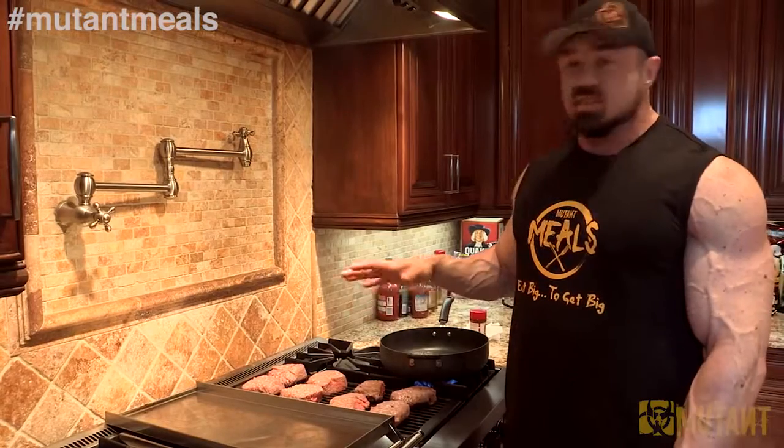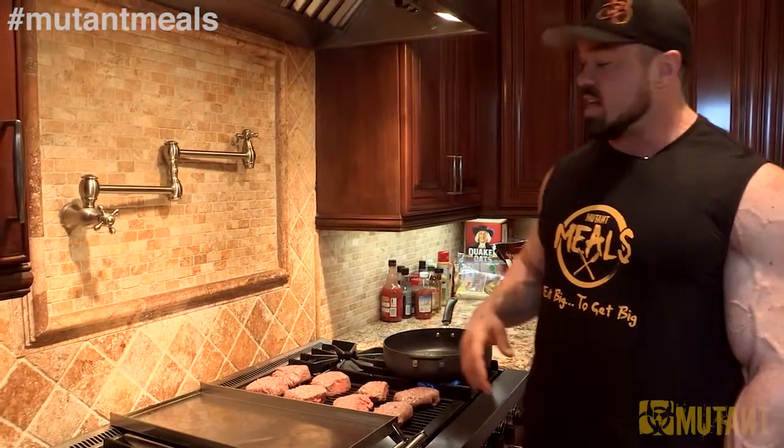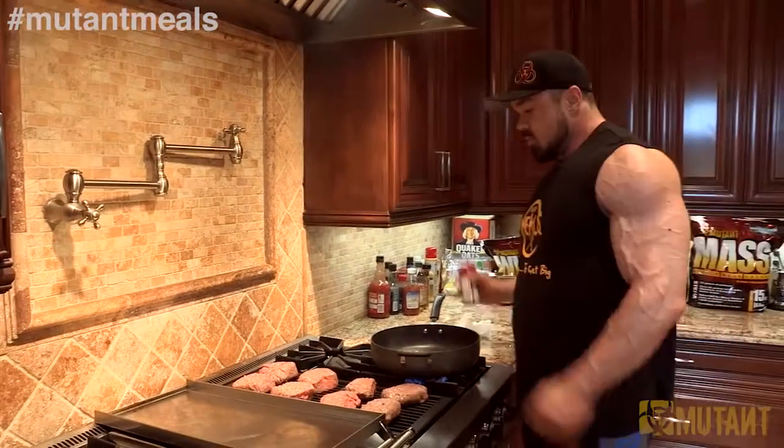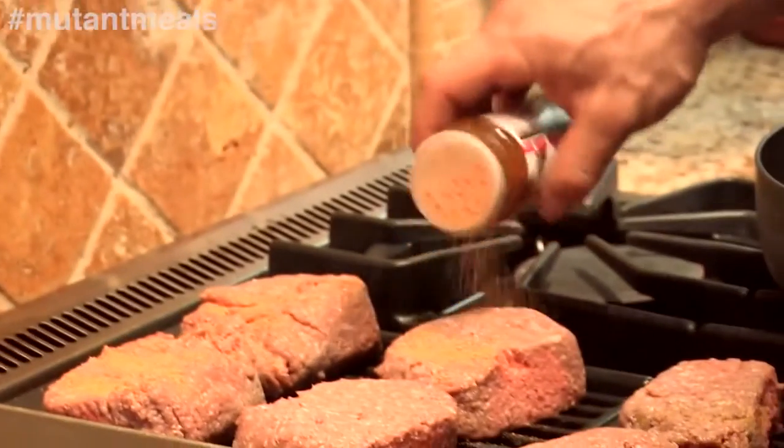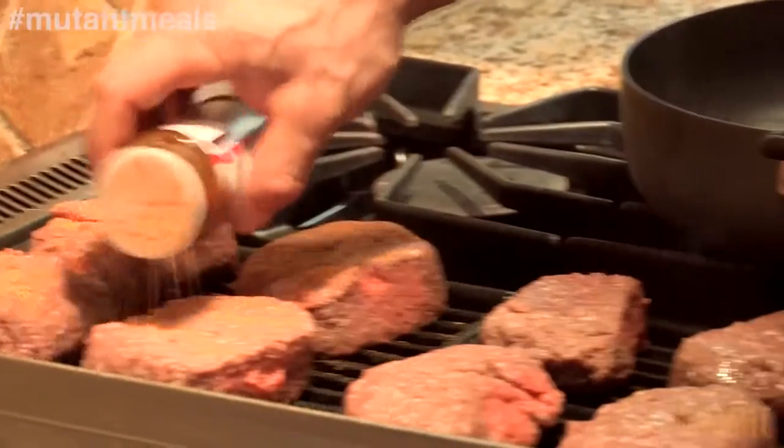I am dieting right now, but one of my meals every day is either a ground turkey with a little bit more fat in it or some sort of beef. So it's intentional. I have a little bit of fat in one of my meals per day from my meat source. Just gonna season it up here. I use a lot of seasoning salt, a lot of hot sauce, keep the sodium high. Don't be afraid to make your food taste good.